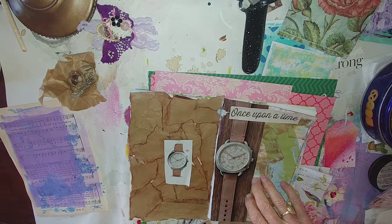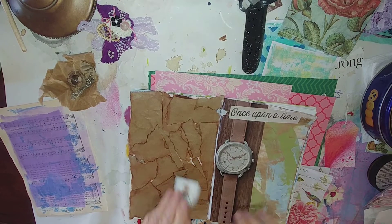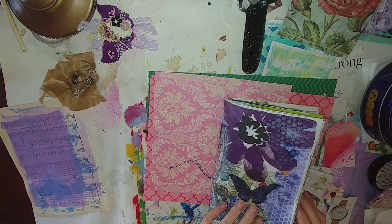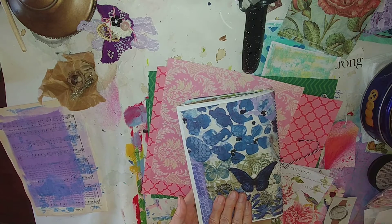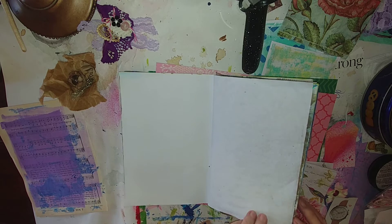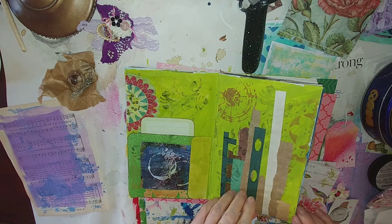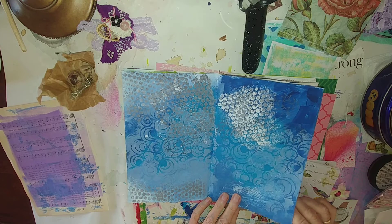Hi everyone, I just wanted to share a couple of things I've been doing. One is my glue book — it's very fun and I work in here to relax a little bit. It's not just a glue book; I started it — this is the front, I think I've shown it to you before. In the back, mostly just napkins, and there's a Christmas little tuck spot. In my glue book, I don't just glue; I also try out different things with paints and stamps and stencils to see how they look.